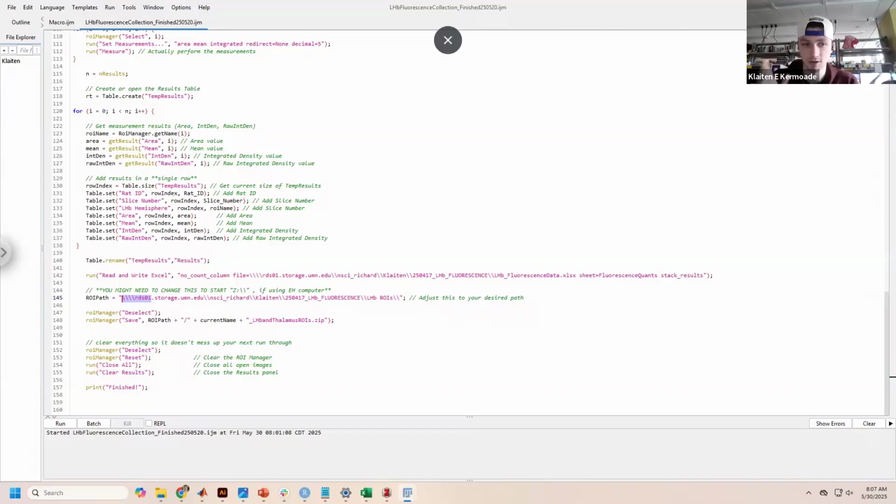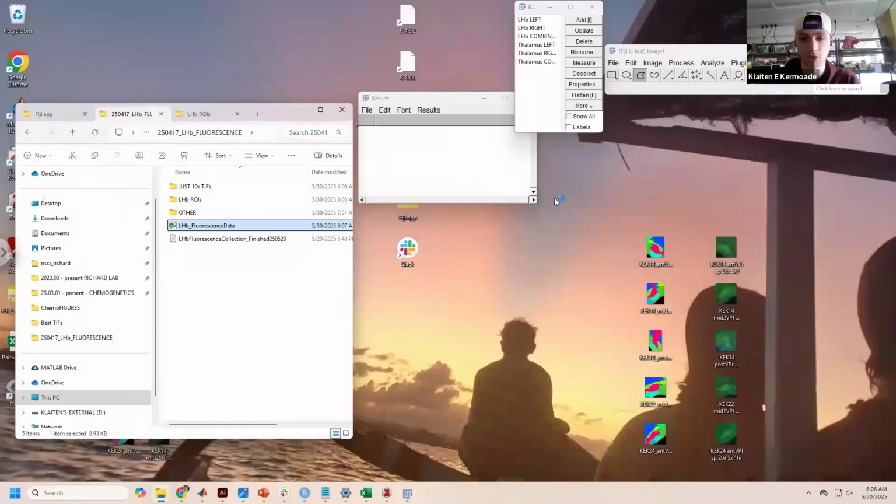There's a few plugins on this specific FIJI that should work on Emily's computer, but it might not work on Portia's. So Emily, I would send Portia your folder with FIJI in it, so it's the same exact one with all the plugins that we need. So I think that's it, and good luck.